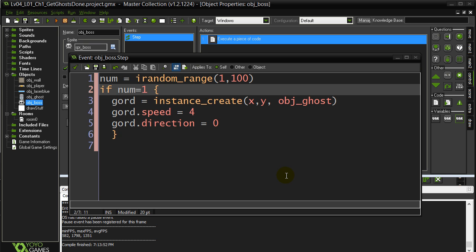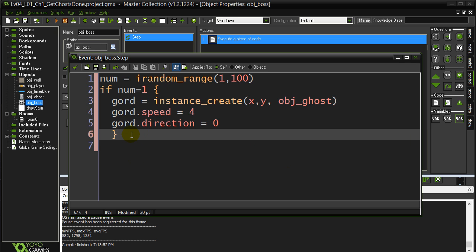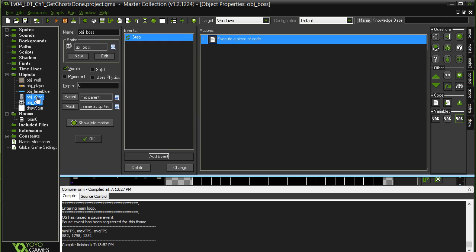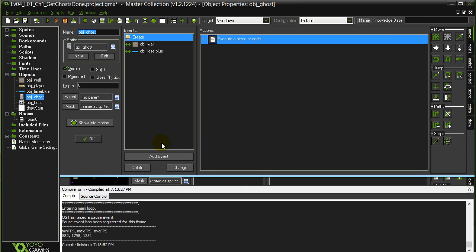All right, here's a second video in adding all those modifications to the ghosts. The next one on the list was to make the ghost randomly decide to fire down on the player every once in a while at a funny angle, right? Not quite straight down, but random angles. So let's go into the ghosts. And it's going to be very similar to what you just did with the boss.